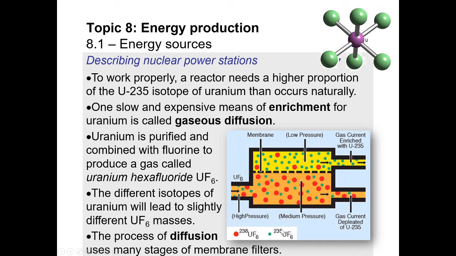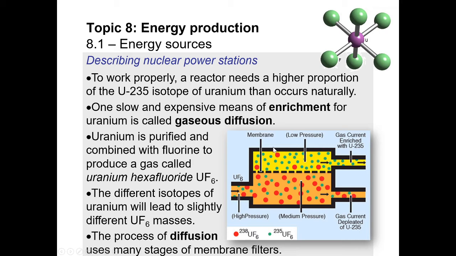Remember that these numbers here, the 235 and the 238, are mass numbers. That's telling you how many neutrons and protons you have in the nucleus. So in reality, the uranium-238 UF6 is only 3 atomic mass units more massive than the uranium-235 one. But nonetheless, the idea is it's more massive, it's a little bit bigger. So when you have all of these molecules, you push them through a membrane. The membrane is done in such a way that the smaller ones will be able to easily pass through, and the more massive ones will have a more difficult time passing through.